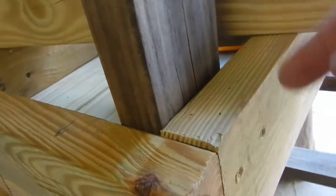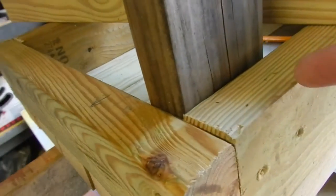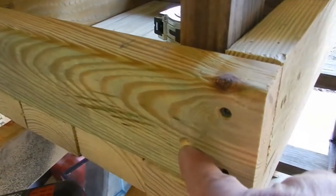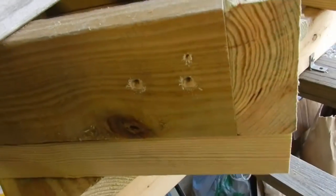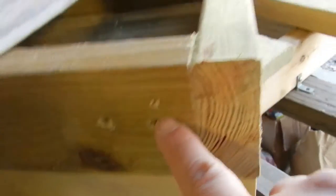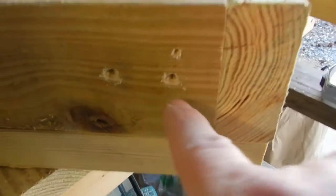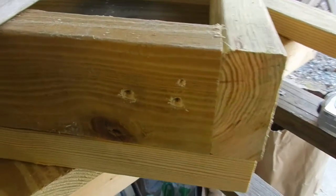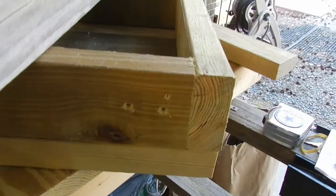Then we're going to do one from the top, and I'm probably going to put a 2 or 3 inch in so I don't actually hit this guy, which will be the lowest one. Just want to show you, I drilled a little too high there, and I hit this screw over here. So it's not going to go in, and that proves the screw's reaching all the way through. So I went back down where I'm supposed to be. Just be careful where you're drilling, and if you need to mark with a pencil, that's good.